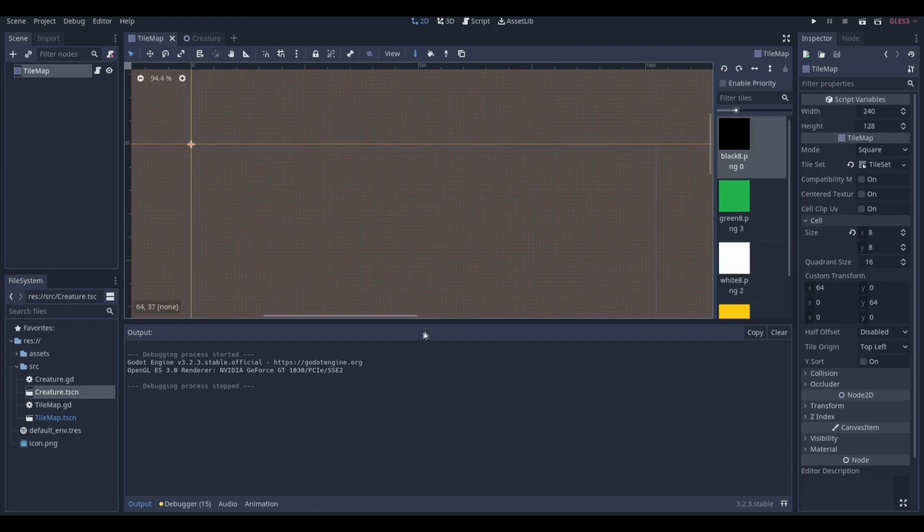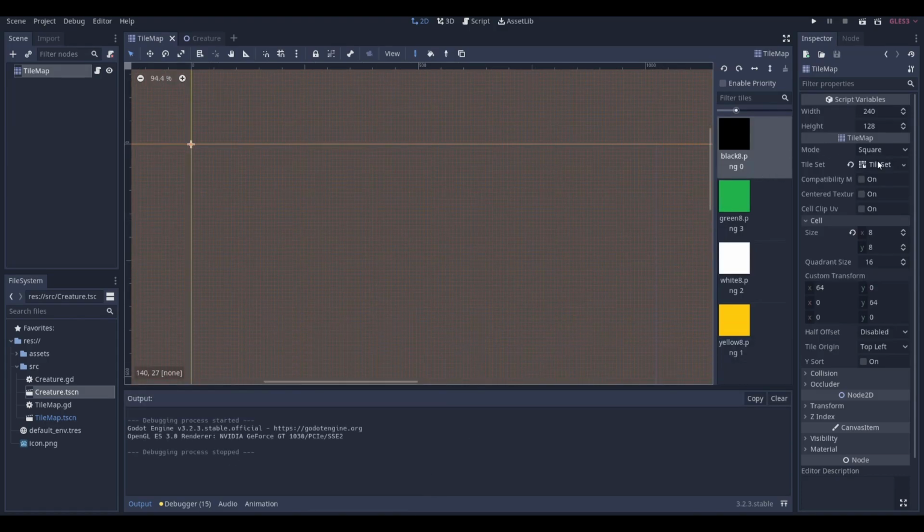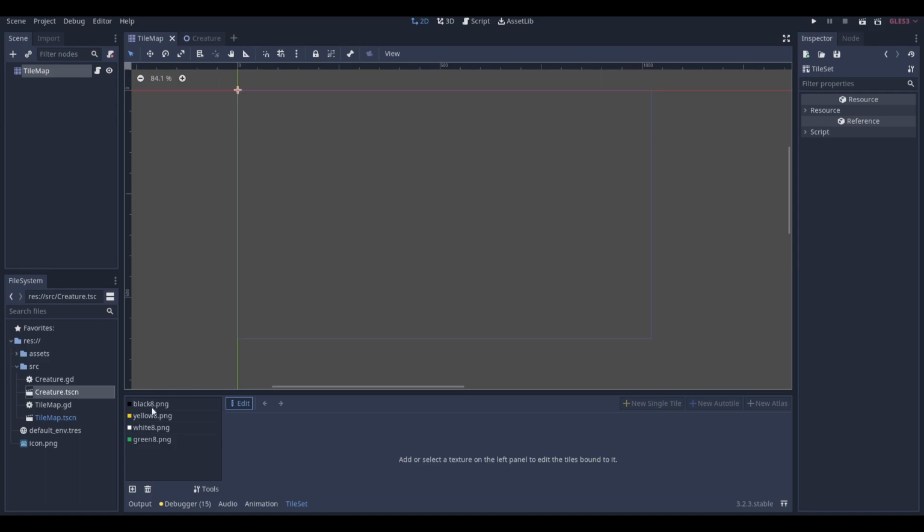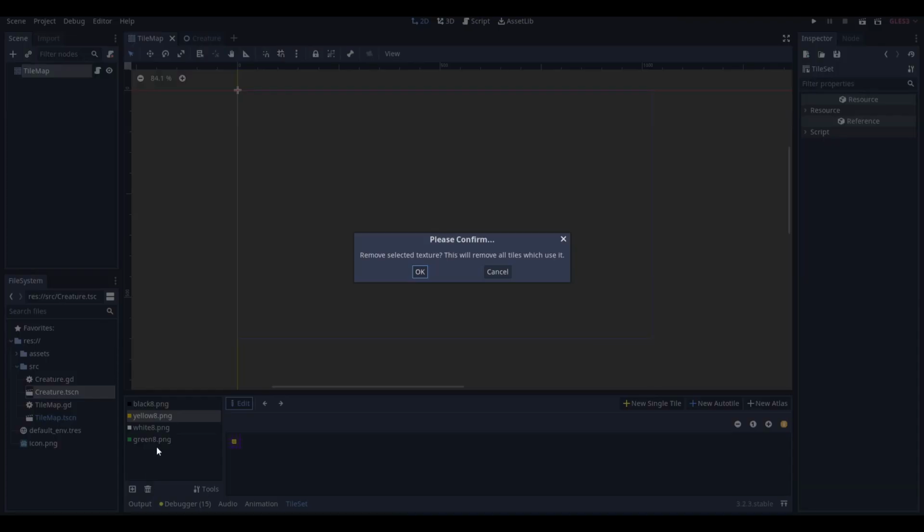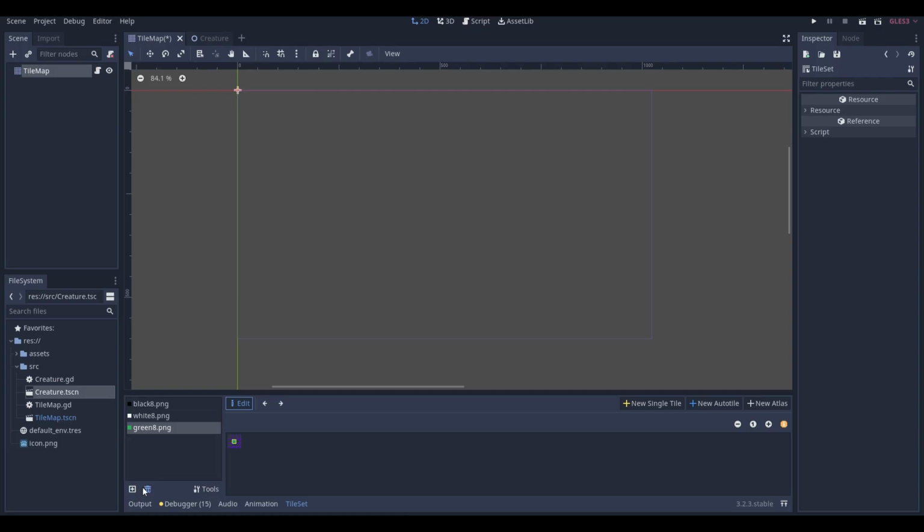Okay, so for this tutorial, you will actually need a couple of sprites. You only need the black and white ones. You don't need the green and yellow ones. I was testing stuff out and I just needed 2 extra tiles. In fact, I'll just go delete the yellow and green ones to prove you don't need them. You just need a black and white tile. When I go to my default photo viewer app, you can see that it's just a black picture.